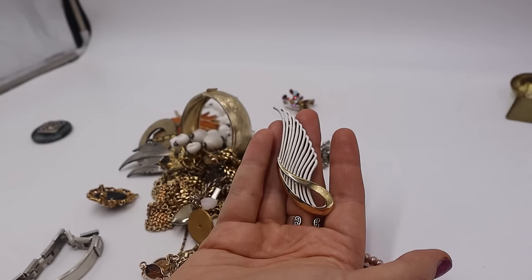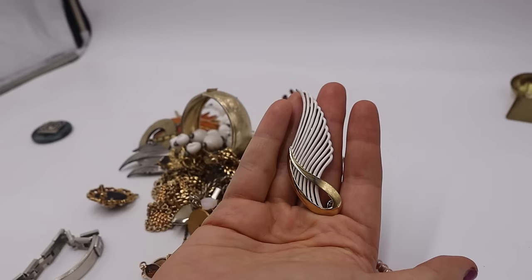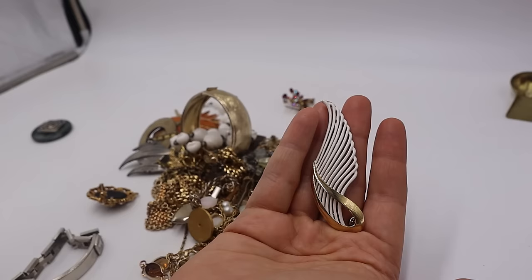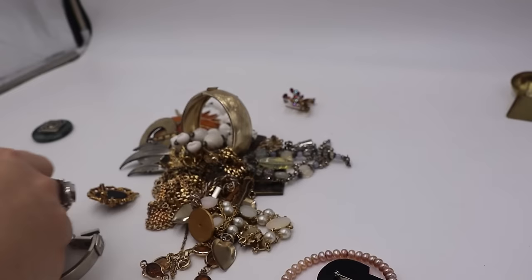50s. And I was really confused by that because when I watch movies set in the 50s, or look at jewelry books, I don't really see that. So I'm going to have to look into that a little bit more because Dawn usually really knows what she's talking about. But for now, I'm still going to say 60s, especially for Monet, because the book shows it starting in the 60s. That just makes sense for me right now.